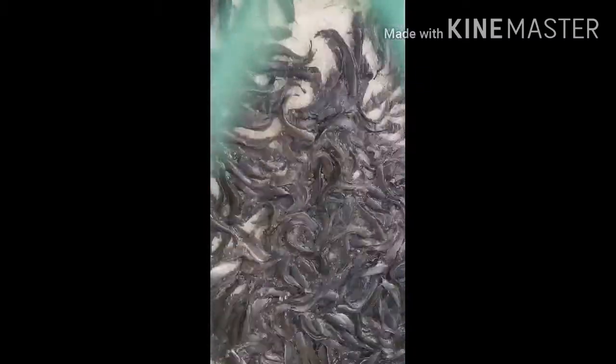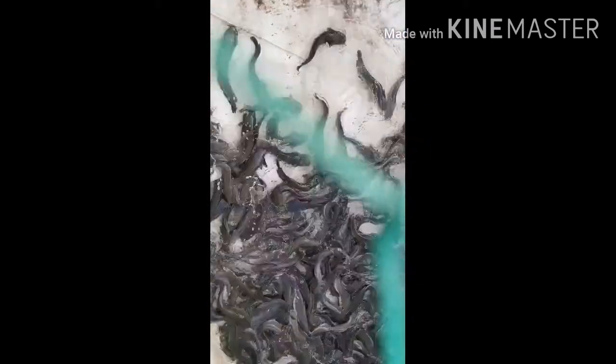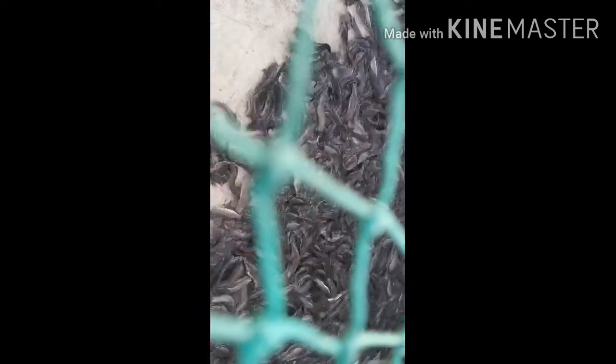Why we're changing the water in the fish pond every after one day is because the water gets dirty from the feed as well as from the excretion from the fish. So this is where the water is coming out from. This is the outlet. The water level is low inside the pond, as you can see. That is why the pressure coming out is very small. Otherwise, if the pond is full, the pressure that comes out at the outlet is much higher.